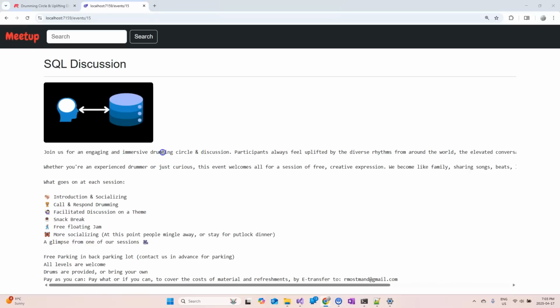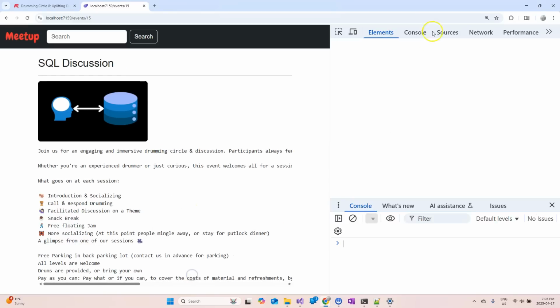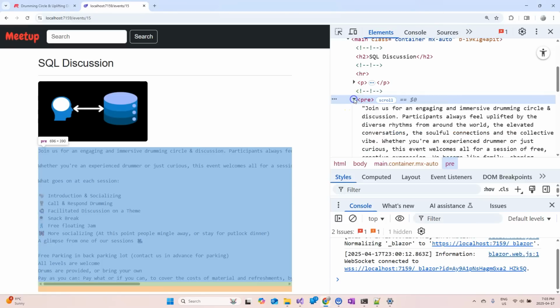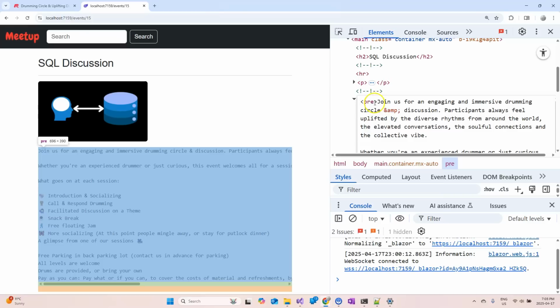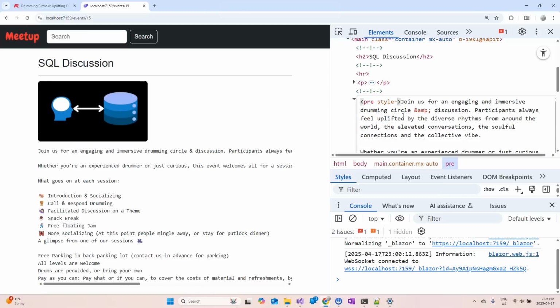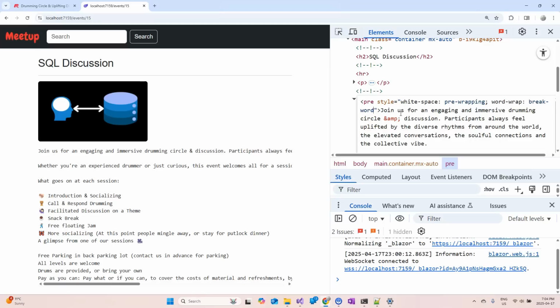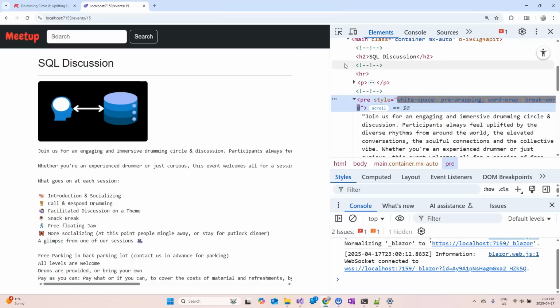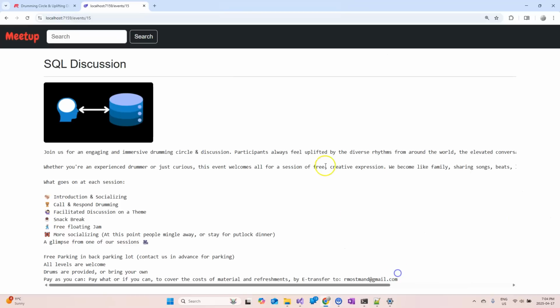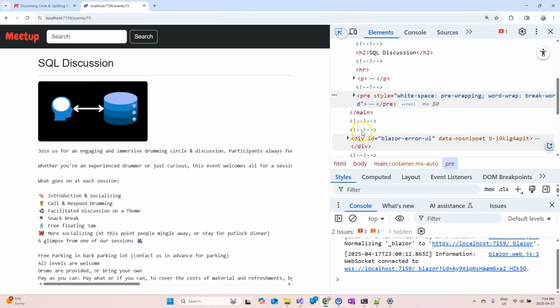So we gotta add this again. So inspect, go over here, and let's actually add it as HTML. So I'm gonna add style over here, and let's say we're gonna have white space, and we're gonna enable wrapping. And for word wrap, we're gonna have break word. So this ensures that long words also wrap. So let's click somewhere else. Is it actually doing it? Did it actually keep what I had?